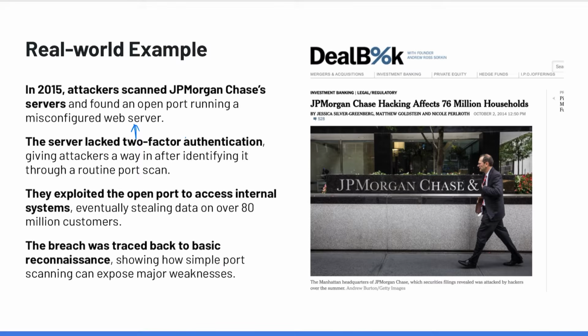And also the server lacked two-factor authentication. That's the thing where, when you try to log into a website, it also asks you to confirm your identity on your phone. So these hackers were able to make queries and enter the computer system through that port. They were able to access JP Morgan's computer systems through port 80, and they were able to steal a bunch of data from their internal systems on over 80 million customers. So what they must have done is they could really use any tool. I mean, they could even get in their command line, and access this computer at this particular port.